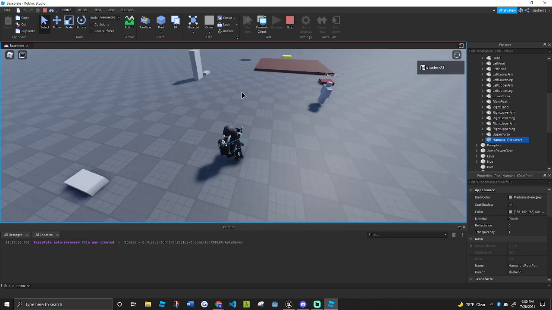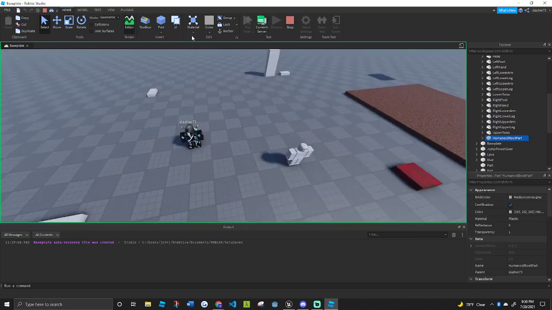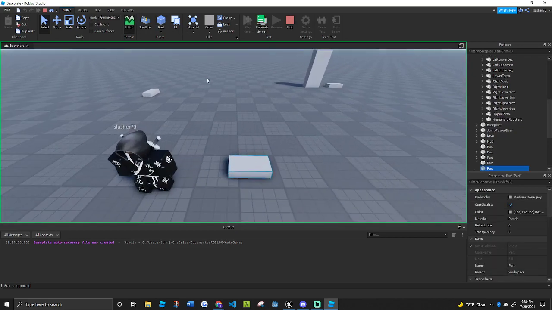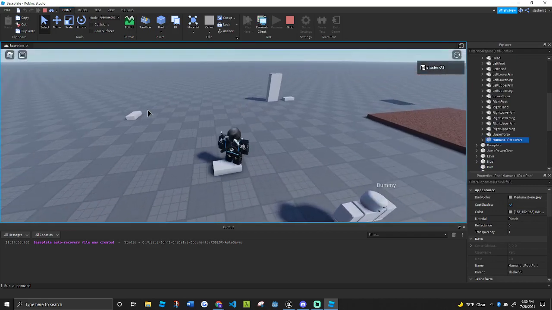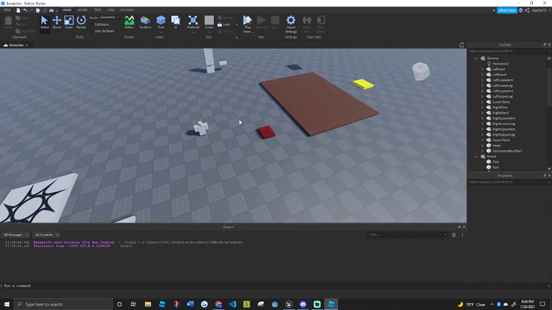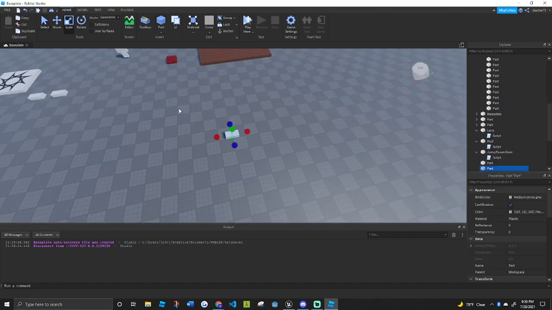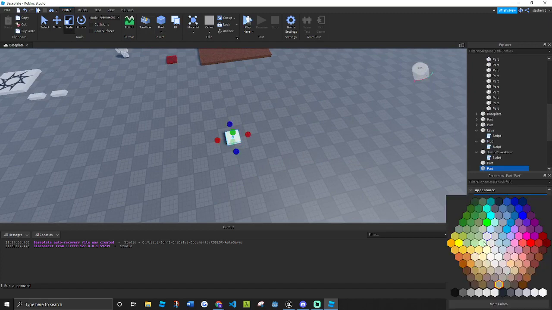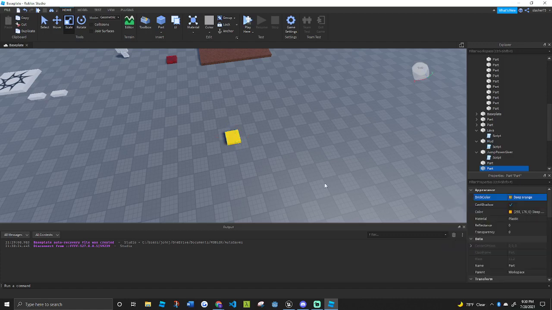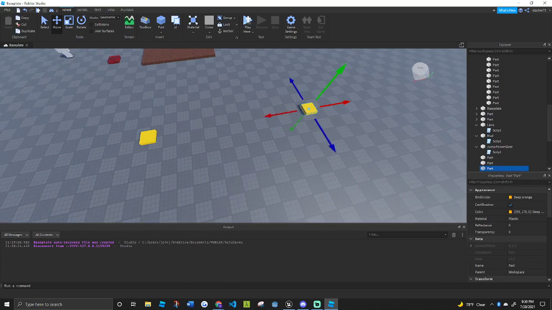So when I step on this part, I want my position to change to this one. Let's go ahead and do that. I'm going to make a part here. I don't know if you guys have played Portal, but in Portal we have an orange and then a blue portal.